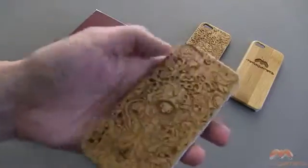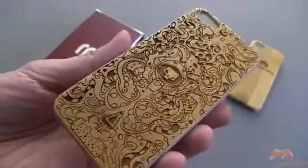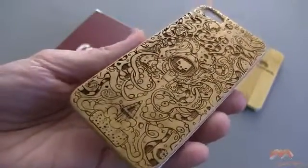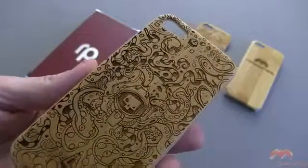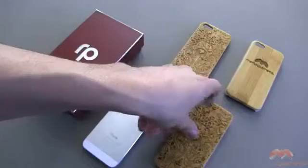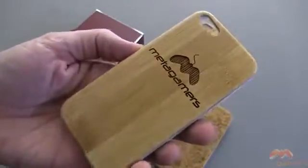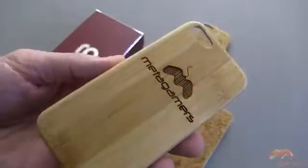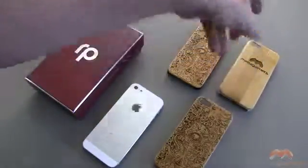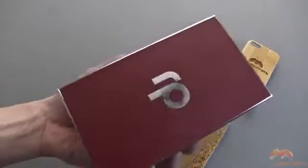In this particular instance, I selected this artist's design. It's called The Void, and there's a bunch of other cool up-and-coming artists whose work you'll see there that you can put on the back of an iPhone 5 case. Or if you own the rights to an image, a logo, or a graphic, you can upload it and they will put it on a case like you see right here with the Metagamers logo. So real nice stuff. Definitely you can customize your case as you see fit or choose one of the designs that's already there.